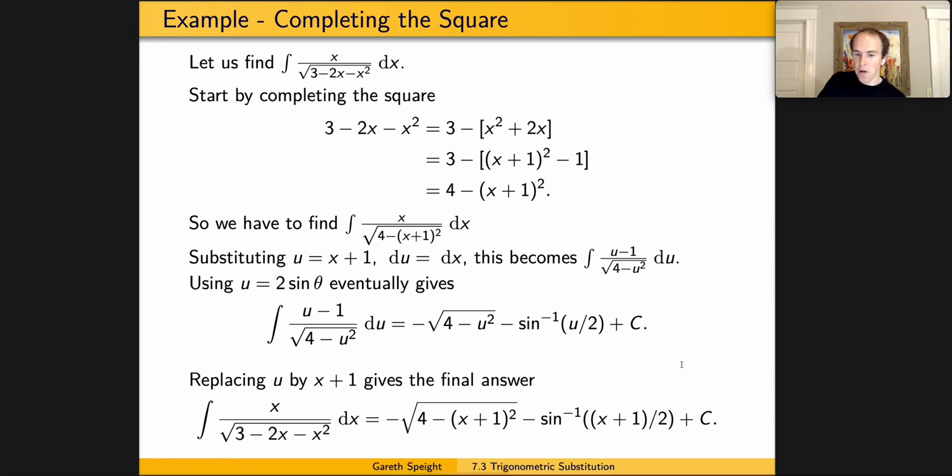Okay, so that's everything for 7.3. We'll do more examples in class, but the key takeaways are, there are three cases depending on what square root we have for how to simplify it using trig identities. So we're going to use either sine or tangent or secant. Make sure you remember which case is which. If there is something in front of that x squared, then we're going to have to divide by the square root of that coefficient so that everything will work. And if we have also a crossterm involving x, then we're going to want to start by completing the square.